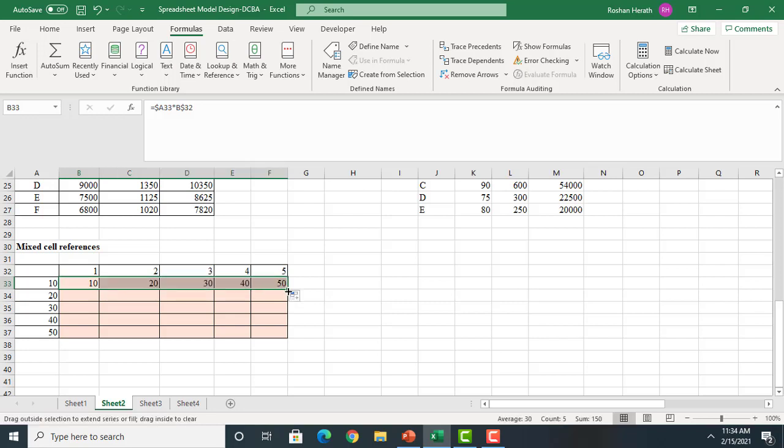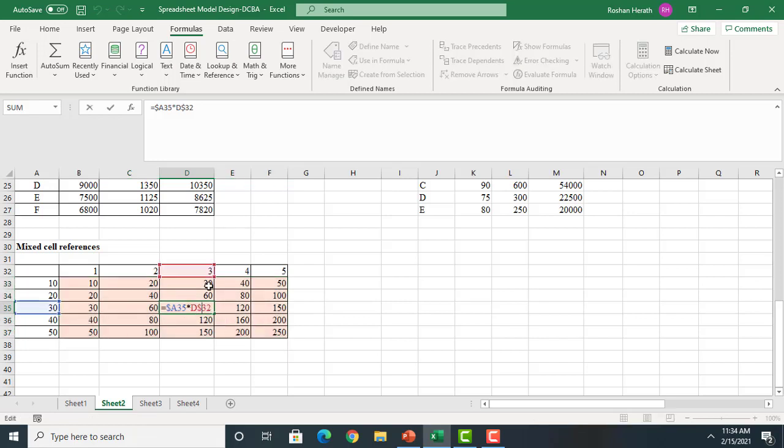Drag it vertically, drag it horizontally. Now see, if you take any cell and double click it, you can see the correct one has come. If you go over here and click it, see the desired result has come. So that is the mixed cell reference. When you are going to develop this model, you may have to come across instances where you would have to apply relative cells, the default cell position, and fixed, or absolute cells, as well as mixed cell references. You will have to use these different cell references like this. Right?